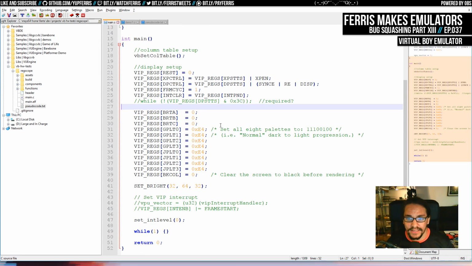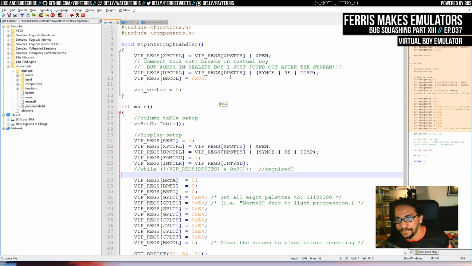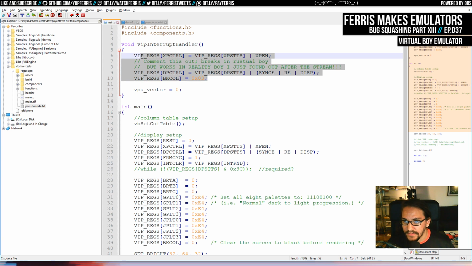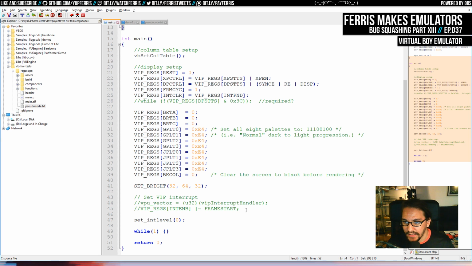So what I did at the end of last episode is I forked this super basic project and just got to the point where it basically does nothing. So that's what we're going to start with. Here we need display enabled. We need drawing enabled. I was doing an interrupt previously, but right now we don't want to do that. I'm going to keep this stuff around, though, just in case we want to use that.